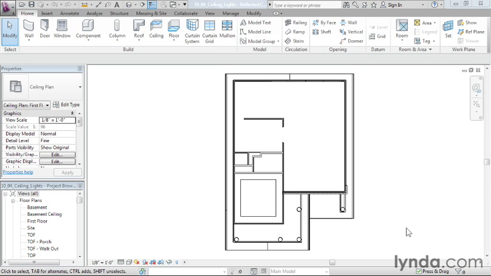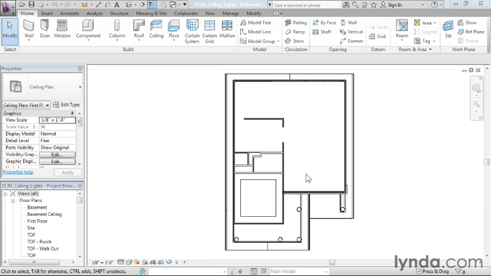If you've been working through these videos, you'll know that when we tried to place doors and windows into walls, it gave us a little circle with a line through it saying that you can't place it. Well, you can run into those same errors if you're trying to place a ceiling light fixture into a space that doesn't currently have a ceiling in it. So you always need to be careful of those sorts of things.